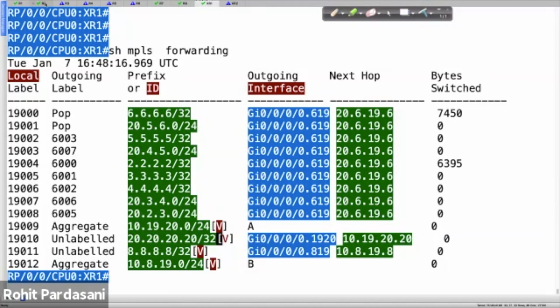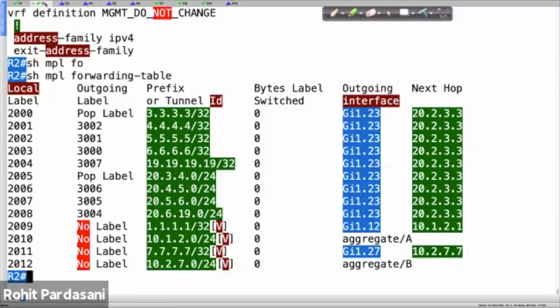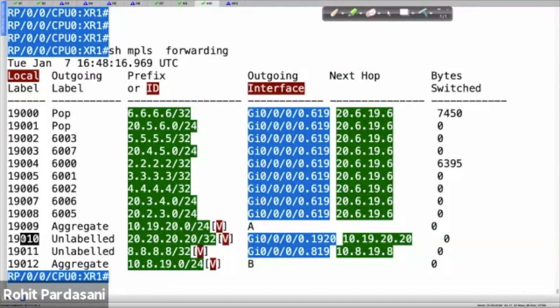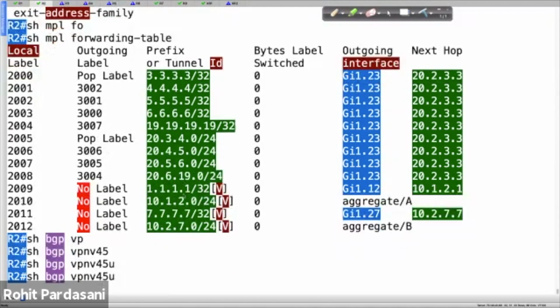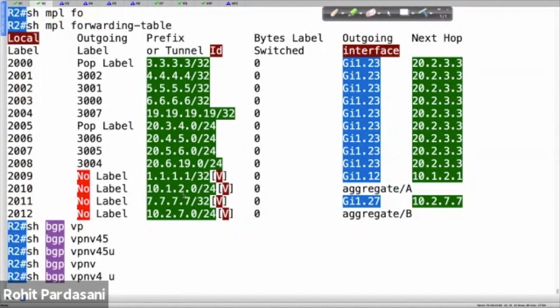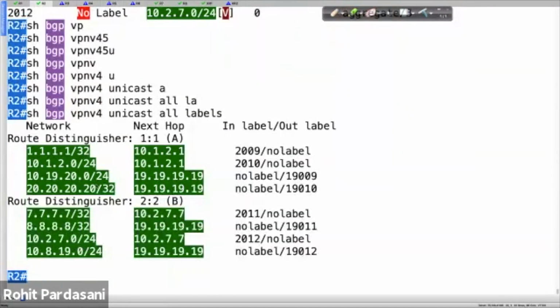So if I look at R2, show MPLS forwarding table, I should not see that label for 20.20. I should not see it here. What was the label number? It was 19010. So if I look on R2, it doesn't exist here in the MPLS table. But if I do a show BGP VPNv4 unicast all labels, you would see that for 20.20, I have received outgoing label 19010.